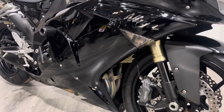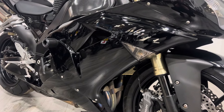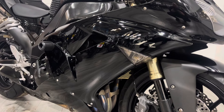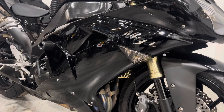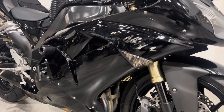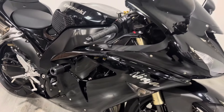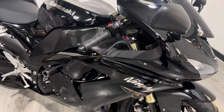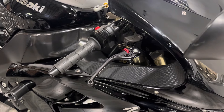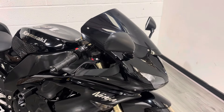Bodywork-wise, I'm going to go ahead and say it's a seven or an eight out of ten for its age. You will find some age-related marks and stone chips, but considering its age it's done really really well — it's a credit to the previous owners. There are a couple of nice little touches added to the bike: the RnG crash protectors on the body, aftermarket ASV levers — not cheap Chinese ones but fully adjustable ASV levers, which I really like — and the addition of a black screen just finishes off the bike.